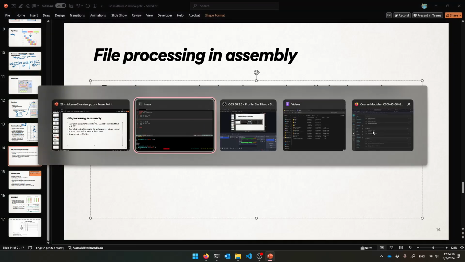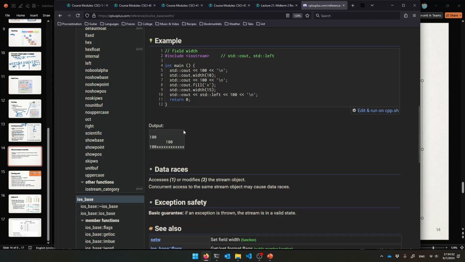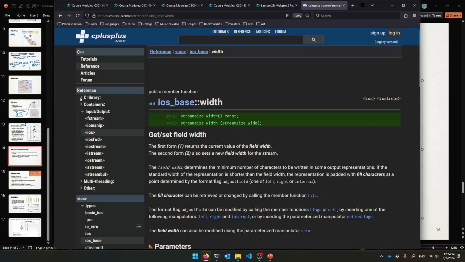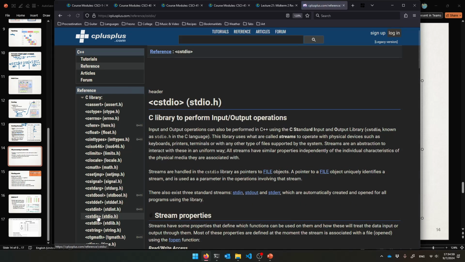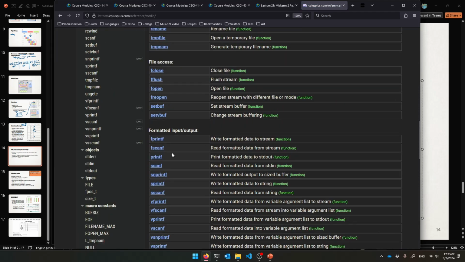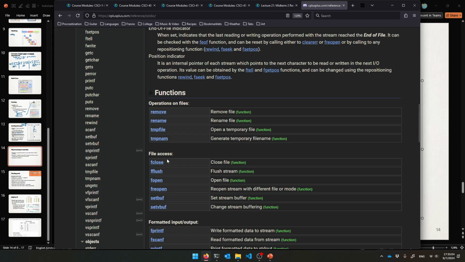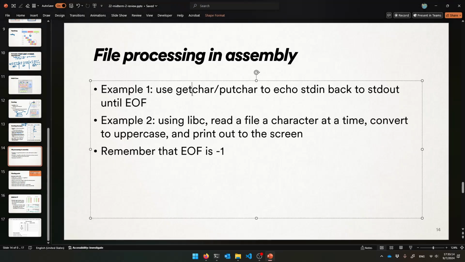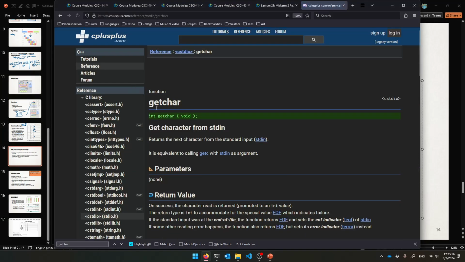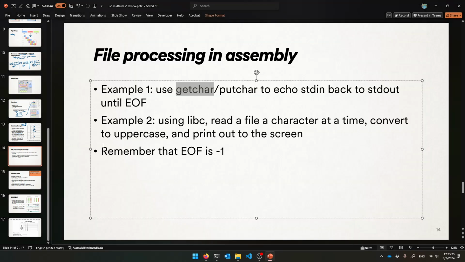If you go and look that up, that's these guys, right? In C standard IO. So go and look these up. They are here somewhere. getchar is like cin.get, and putchar is like print a single character out. And so we'll use getchar a bunch of times. It will eventually give us back EOF if we see the end of file character, and it'll be -1 as an int. Okay, so we'll watch out for that.